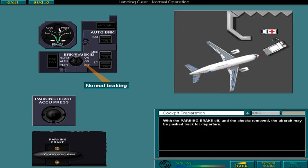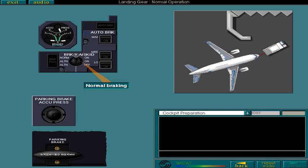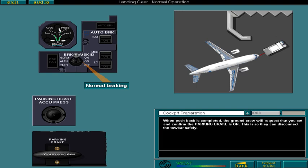During pushback, do not use the brakes or nose wheel steering handles unless an emergency situation arises, as injury and damage may be caused to ground crew and equipment. When pushback is completed, the ground crew will request that you set and confirm the parking brake is on. This is so they can disconnect the towbar safely. Select the parking brake.